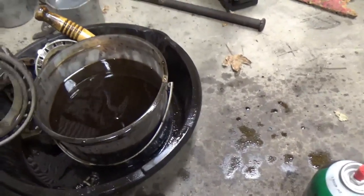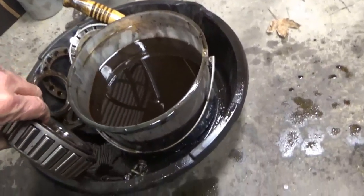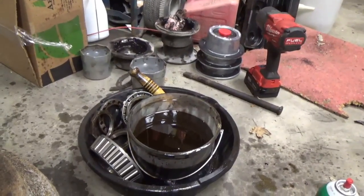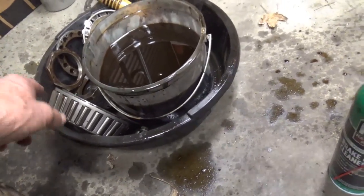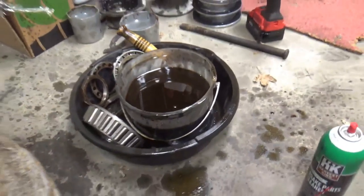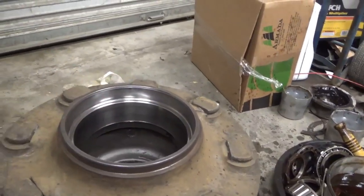You're supposed to put this bearing in grease. The diesel fuel is really not good enough. I'm supposed to put some bearing grease, not the thick bearing grease that was in here, but the liquid or the semi-liquid stuff. Going to put that on, and then put the bearing in here, and then put the seal on.